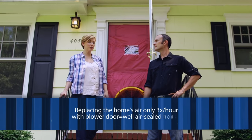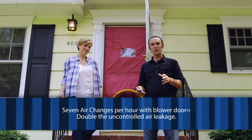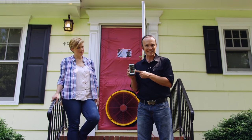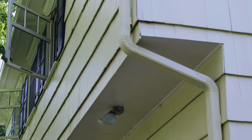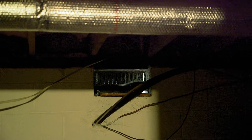As always on Home Diagnosis, the number we're trying to get to is three air changes per hour at 50 pascals — that'll future-proof the house against building codes of the future. But right now in New Jersey, the state code is seven. When we get the blower door running on Mia's house, the number is actually not bad — it's below seven, so it's actually in compliance with New Jersey today, even though this is a 1962 house. That's fantastic. Code is about energy savings, not performance. Code is passing — like a C or D in high school. You didn't fail, but it's not an A-plus either. There's not as much air leakage as we thought, but there still is air leakage and it's going to all the wrong places. So let's go do some zonal pressure testing.